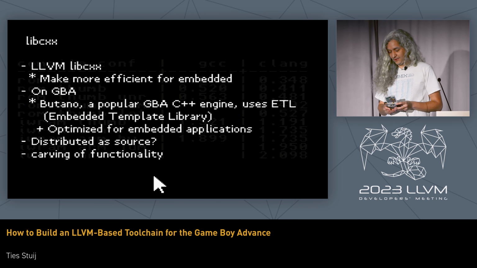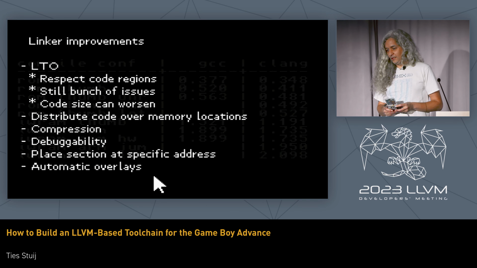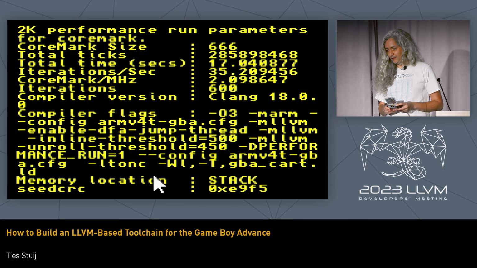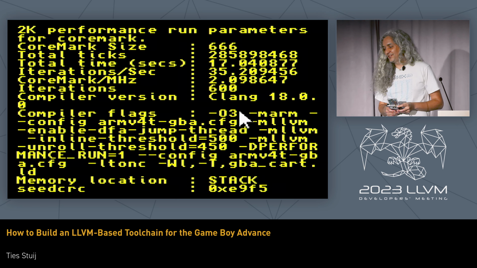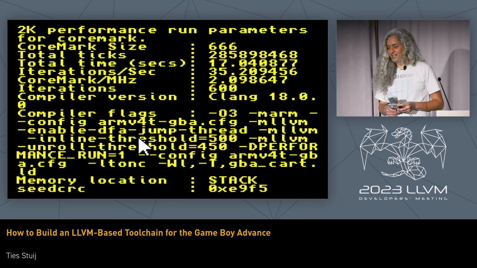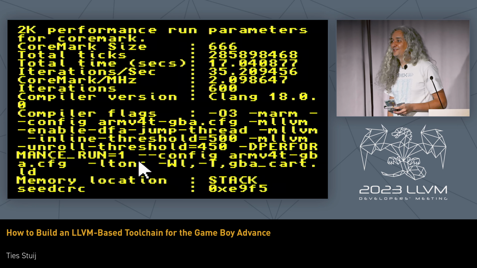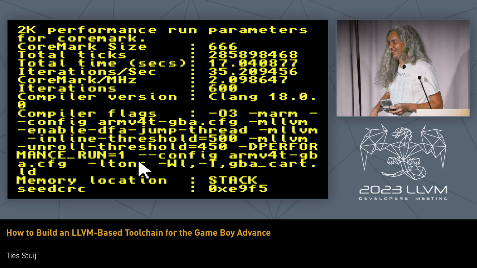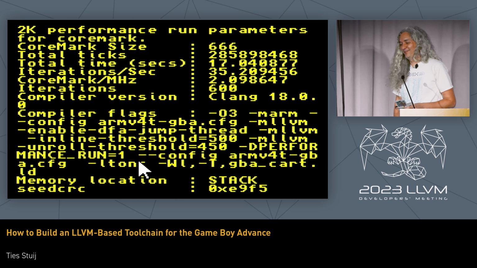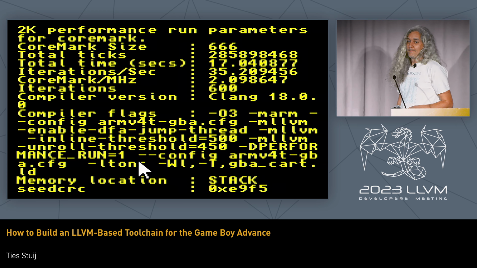Here you can see what the compiler flags were. Just O3, and then a number of these optimizations. Very, very basic. To be continued with delving into what's going to work for this.